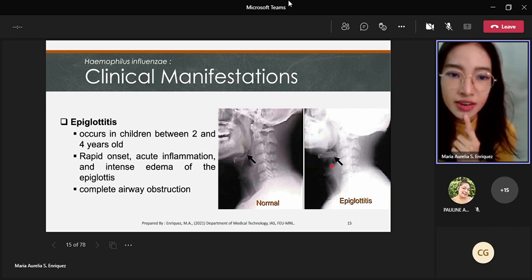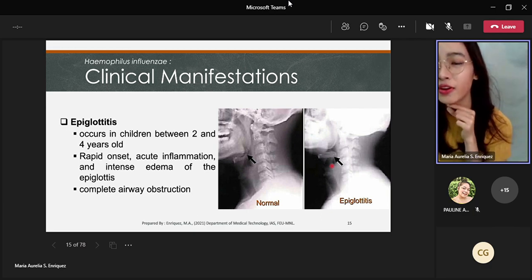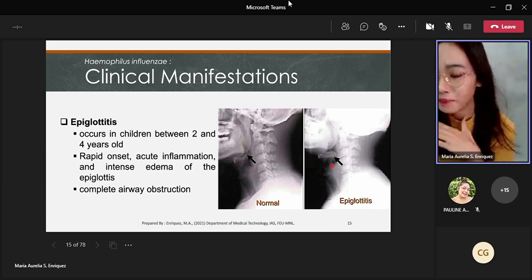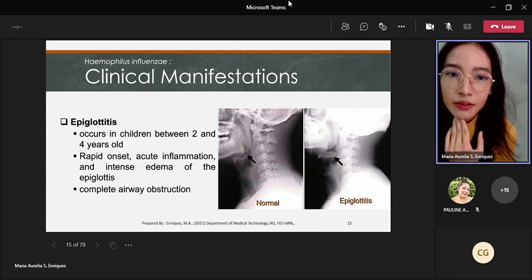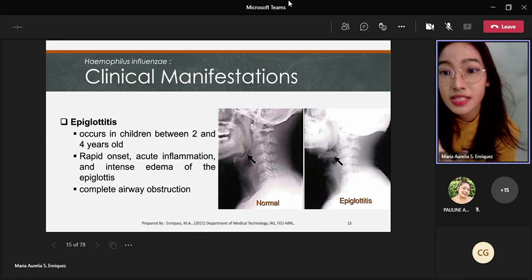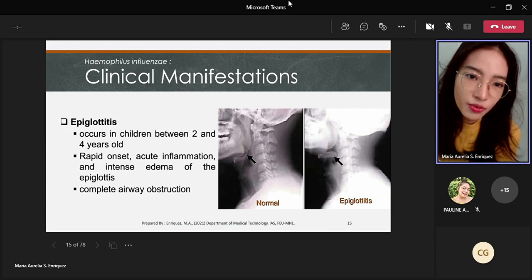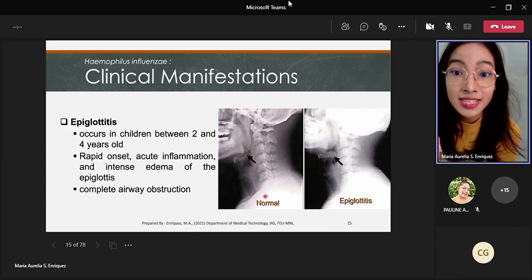So as you can see right there, it's thicker. So mas makapal na yung epiglottis ng pasyente. So parang instead of doing its job, doing its purpose, ibinablock na lang niya yung airway ng pasyente. Now, in relation to the next disease that we will be discussing, I would like you to take note of where the trachea is, which is right here. Ito po, yung passageway na to. Yan po yung trachea ng pasyente.